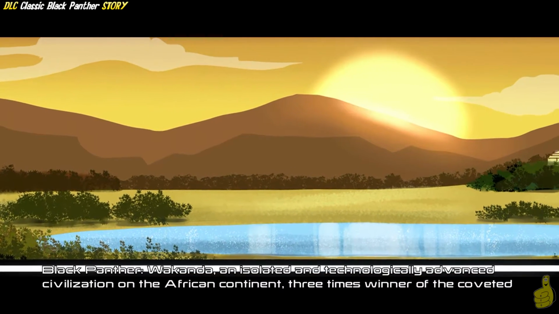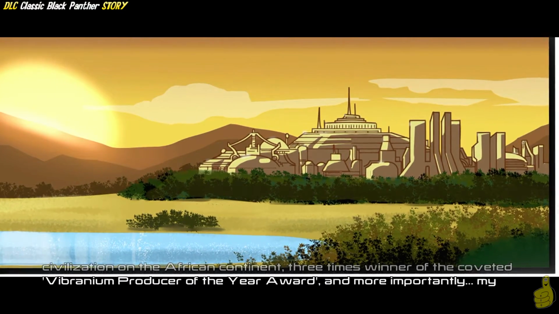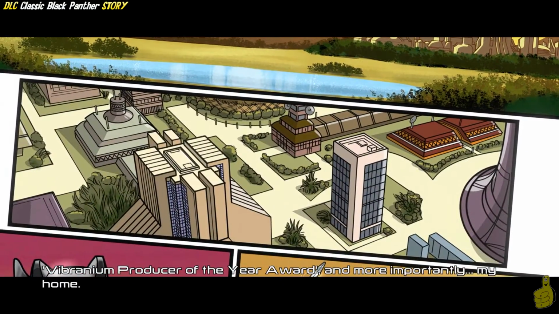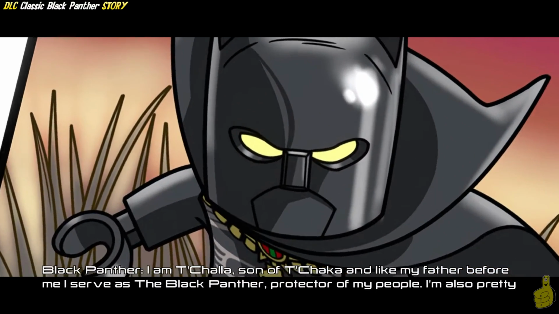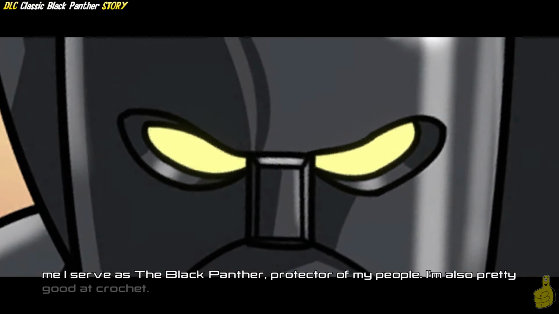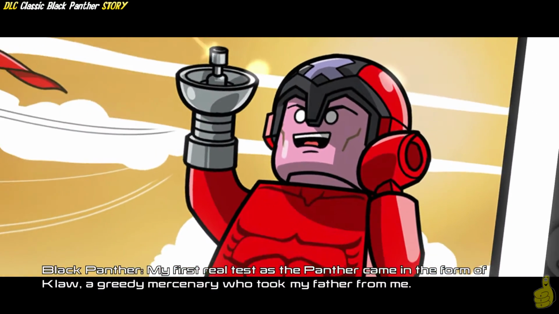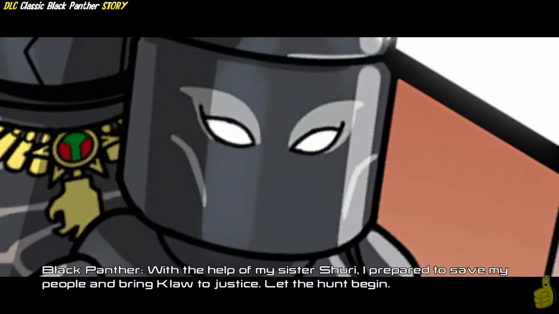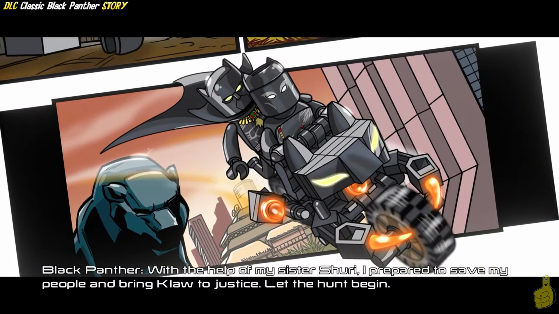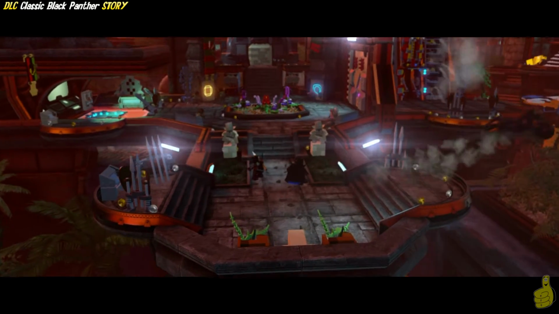Wakanda, an isolated and technologically advanced civilization on the African continent. 3 times winner of the coveted Vibranium Producer of the Year award. And more importantly, my home. I am T'Challa, son of T'Chaka. And like my father before me, I serve as the Black Panther, protector of my people. I'm also pretty good at crochet. My first real test as the Panther came in the form of Claw, a greedy mercenary who took my father from me. With the help of my sister Shuri, I prepared to save my people and bring Claw to justice. Let the hunt begin. With his sister by his side, Shuri, he has an advantage.